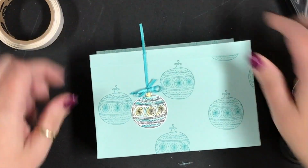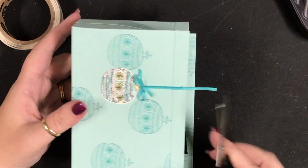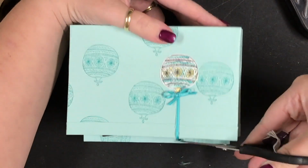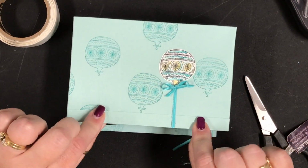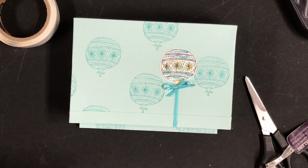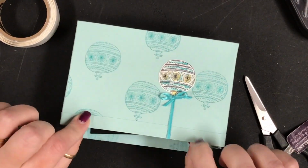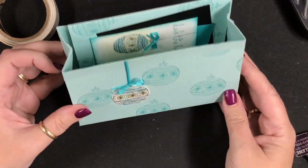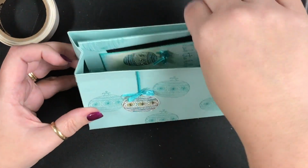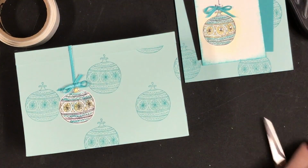This is just a decorative thing so that when I give my mom her box that it looks cute, so it doesn't need to be extra. But you can do all sorts of things. You can add handles, you can add paper handles, you can add ribbon handles. If you're using ribbon handles, you could add a brad to either side to make it more finished. But I actually like it the way that it is, and I know that my mom is going to love her cards. I'll probably have to add some rhinestones.